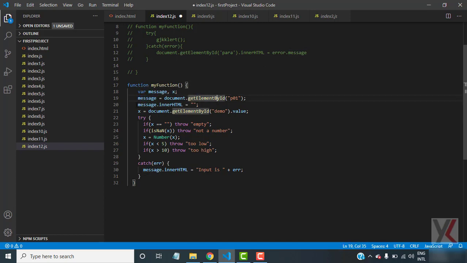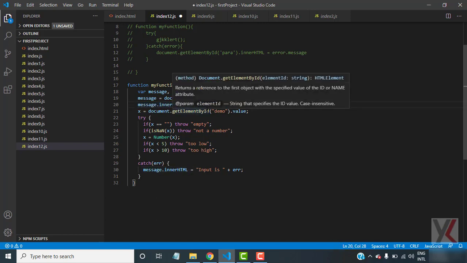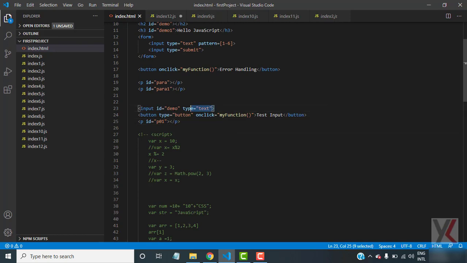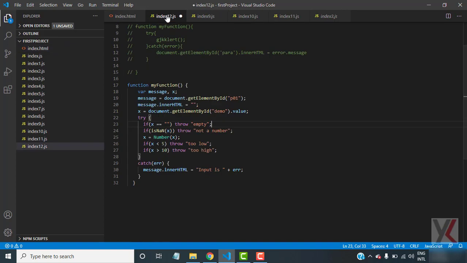Then we are keeping it empty, assigning an empty string over here. Now we are taking this demo. This input field has an ID demo, so we are targeting this and storing it in a variable x. Document.getElementById, and we store the value of that input field by using .value.